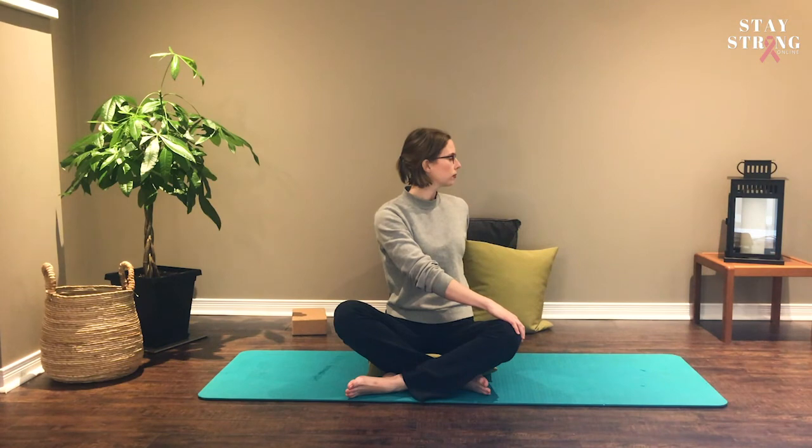Inhale and exhale. Last one. Inhale to feel length through the spine. And the exhale, release. Let's come back to the center.